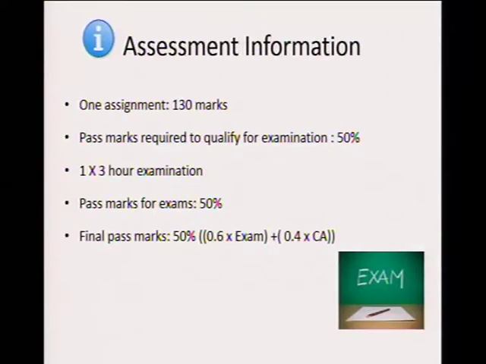The assessment, the assignment that we have to work on now consists of 130 marks, which will require 50% for you to get through to the exam. And when you have done with that, then you can write your examination, which is 3 hours, either in April 2018 or August 2018, depending on the choice, because when you write your assignment, the earlier you finish it, the better.